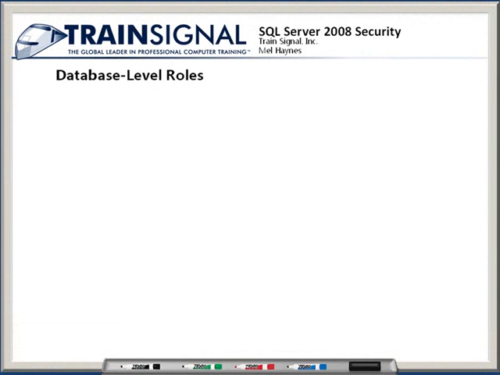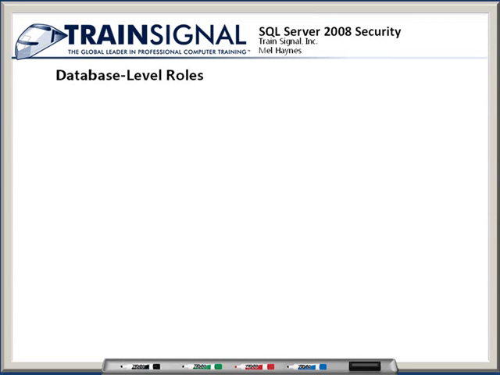So let's talk about database level roles. When it comes time to manage your users, you don't want to have to manage and assign or remove access to each individual user account. Typically, you'll have multiple individuals performing a role, and individuals should be interchangeable. Nobody stays in a job forever, right? But the job could probably easily outlast the individual. Okay, so how do you separate those two? Well, you take your user accounts and you group them.